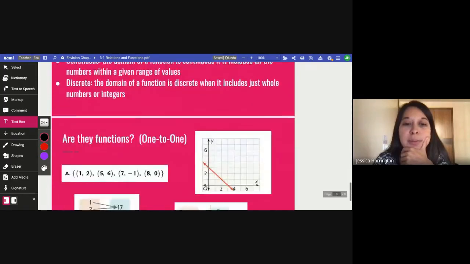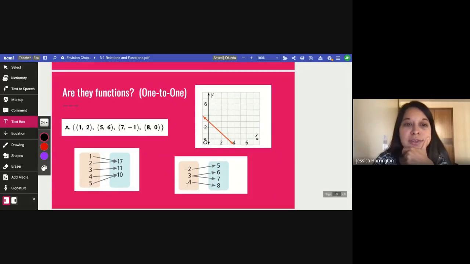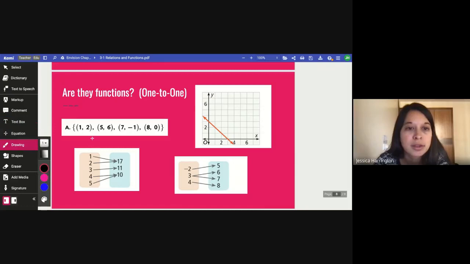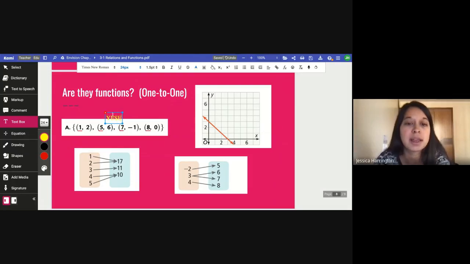All right, we're going to do one more example before you practice today, which is we're going to figure out if these are functions. Okay, so A, is this a function? Yes or no? Well, the first thing I'm going to do is come through and check. Do I only have specific x values? So I have 1, 5, 7, and 8. So those don't repeat. And because I don't have any repeating x's, then yes, this is a function. Because I don't have any repeating x values to say that there are two outputs for them.